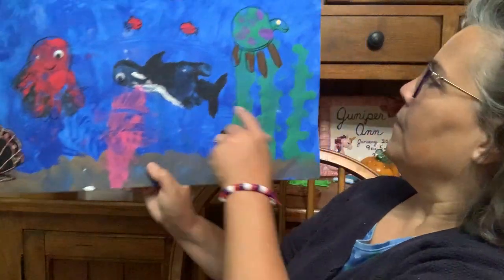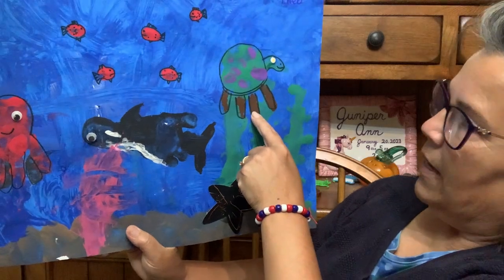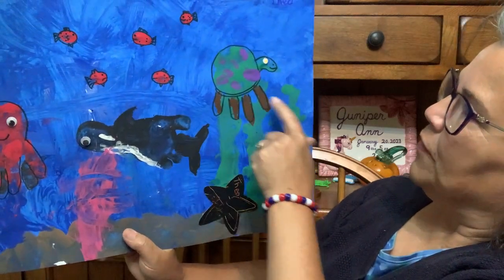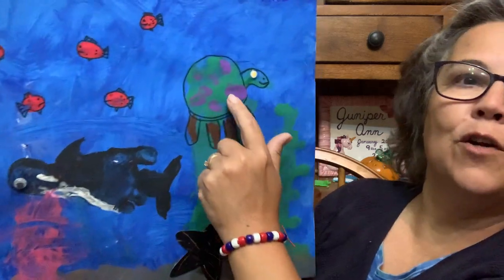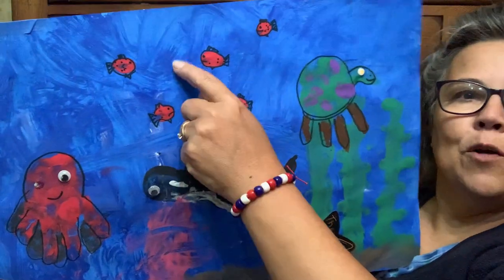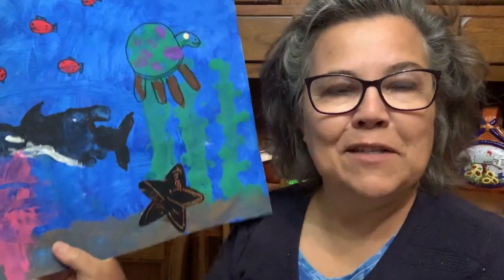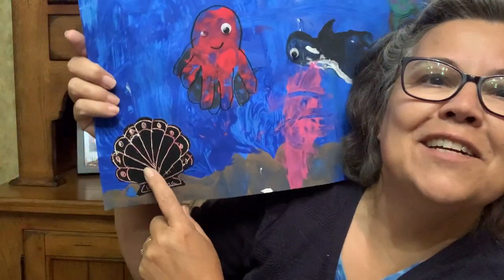Then the third day we made a turtle with four brown fingers, a green thumb, and green palm, then added little fingerprint spots. We also gave them the option to add some fingerprints that I later turned into fish, crabs, and different things that the kids wanted to make. So that's what we made for the main craft, but we had a whole bunch of other things.